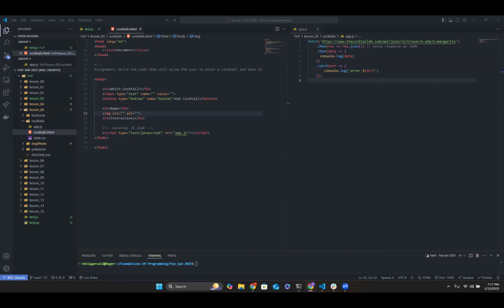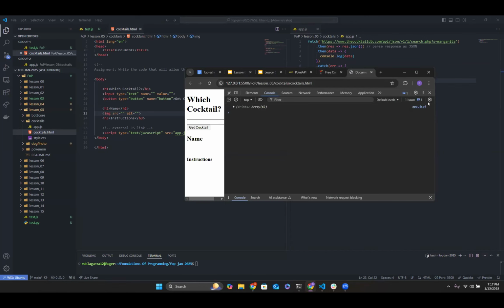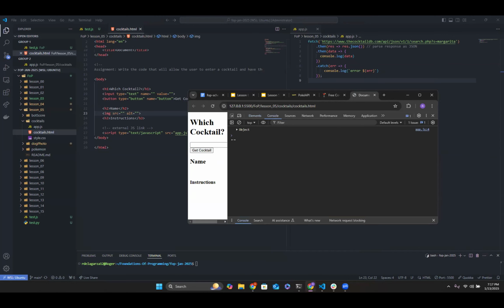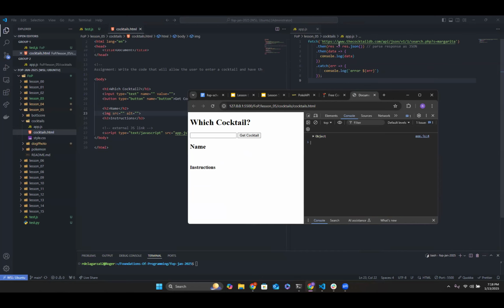Awesome. So before we broke up for the assignment, we were going to go over the cocktail assignment, right? We were looking at the cocktail database here. As of right now, when we load up our page, we're getting an object in our console from our fetch request. The assignment was to grab this object, fill out the rest of our HTML, and connect the button to work with our request here.